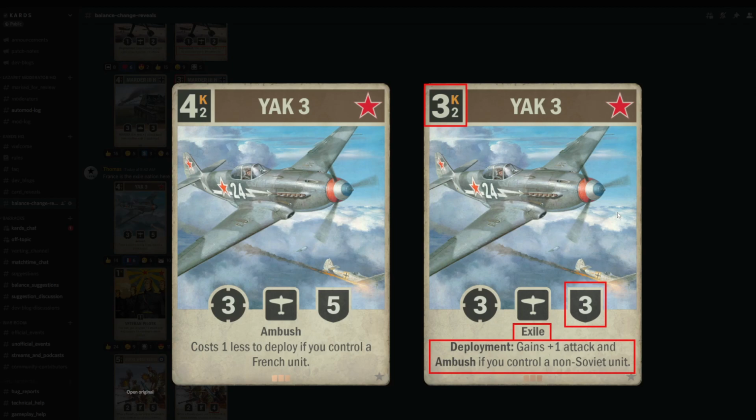That's honestly not a bad stat line. That's difficult to trade into and can naturally be effective against like bombers, but also is just generally difficult to trade into if the enemy does not have removal.